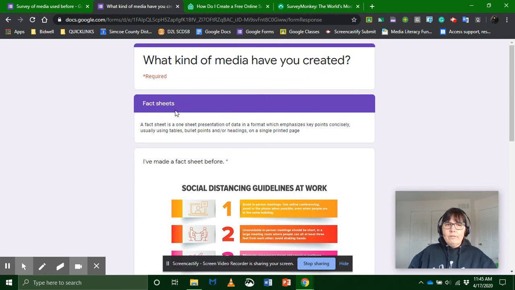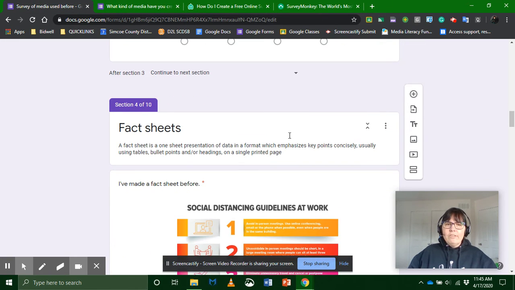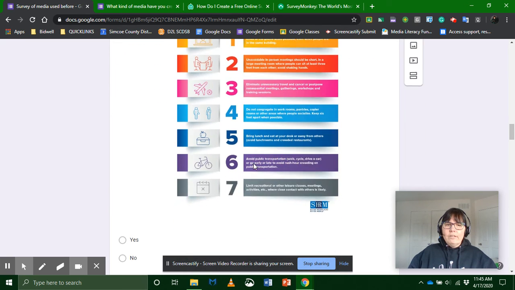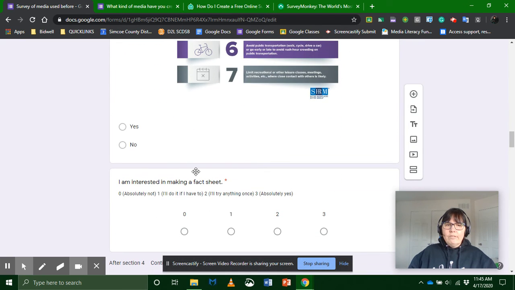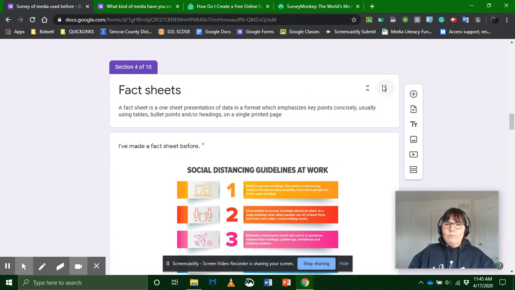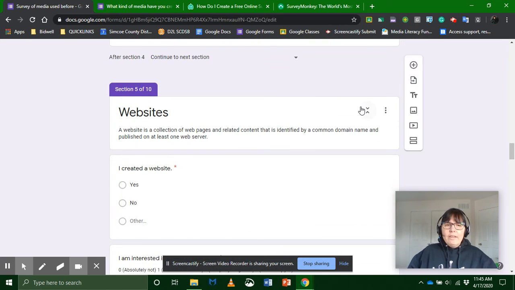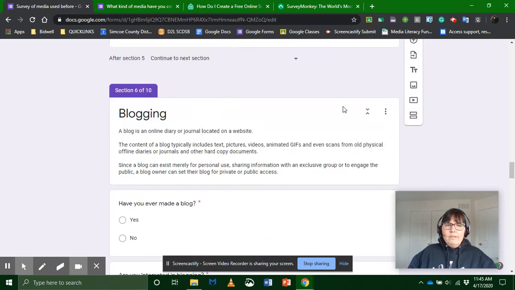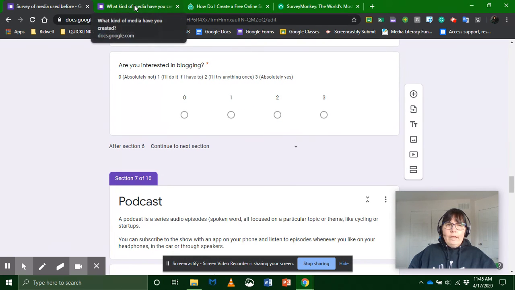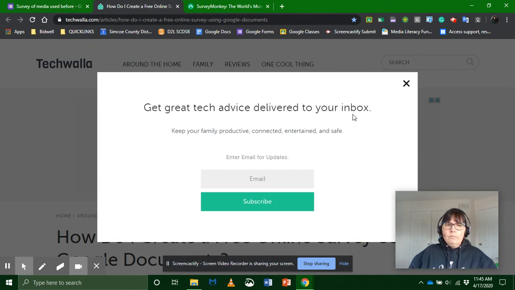So here's a fact sheet one. So I'm just sharing with you how it works. I just duplicated each of these and just put everything different because I didn't want to have to make the scales again. So I actually duplicated the whole section because you can do that too. All right. So yeah, and then you just get it ready to send. You have to make 10 questions, and then you're going to send it to people.